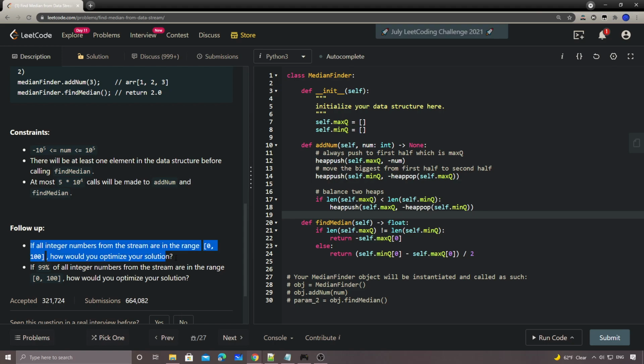Whenever we have a smaller range of numbers, it's always a hint for us to use bucket sorting. I think most of you know what bucket sorting is. It means that we can just use a list of size 100, which will store the count for each number from 0 to 100.